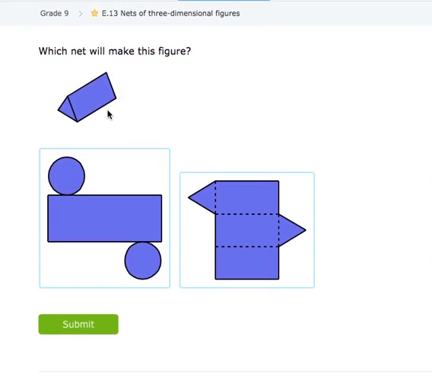With this one, you say to yourself, okay, I've got a triangle base and some rectangles here. Even though I've got a rectangle here, there's no triangle showing up, so this is the only one that can make sense. And it does make sense: if I've got a triangle base, and another triangle base at the other end, then there's going to be one rectangle as a face for each of the edges of the base, right? And that's going to have to make sense.